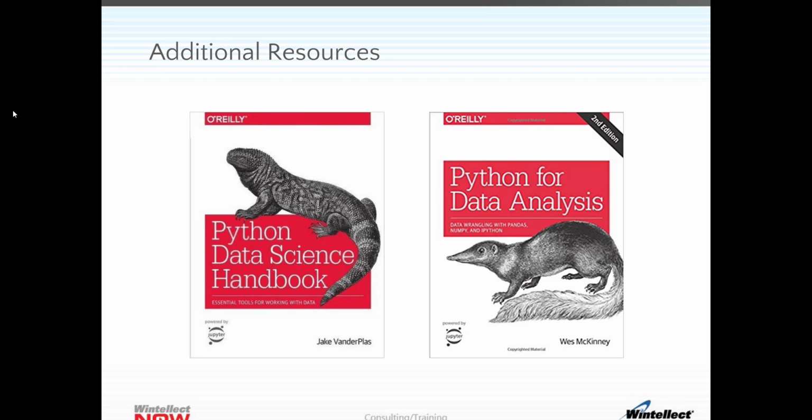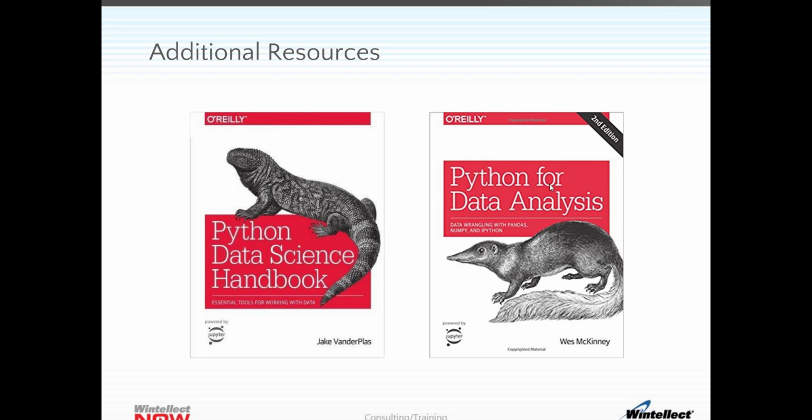The first one, Python Data Science Handbook, is written by Jake Vanderplas, who I introduced earlier in that tweet. And in fact, here you'll see this powered by Jupyter. Jake wrote his book entirely as Jupyter notebooks. So in the resources, I'll have a link to the website where you can find a bunch of those.